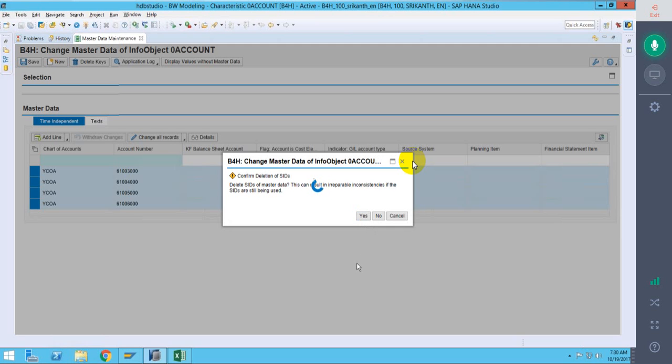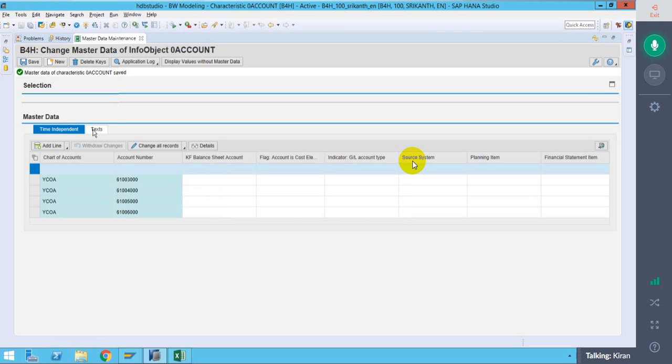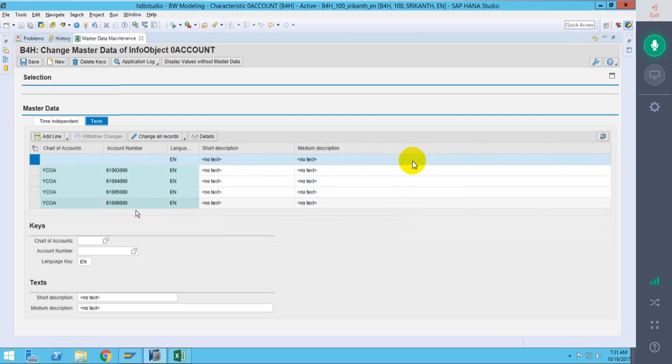When I'm maintaining the master data for the chart of accounts, I'm maintaining the account numbers. Come to text. Okay. Water.